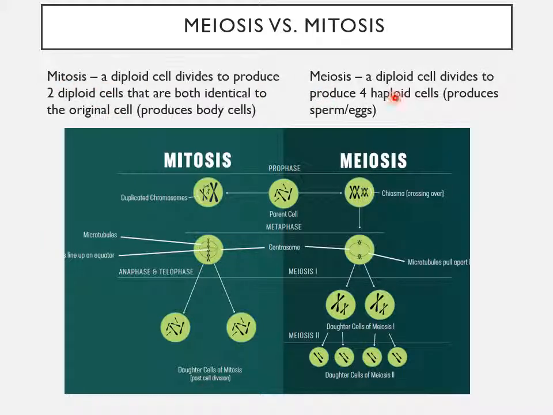Now, meiosis is the way that your body produces sperm and egg cells or reproductive cells. And in this case, you start out with a diploid cell, so also 2N. You have a copy of each chromosome from mom and dad, but you're going to go through two different cell divisions, and you're going to end up with 4 new cells that are all 1N. So the sperm and egg cells all have one copy of each of those chromosomes. So mitosis starts with 2N, ends up with 2N. Meiosis starts with 2N and ends up with 1N, or starts with diploid and ends up haploid.